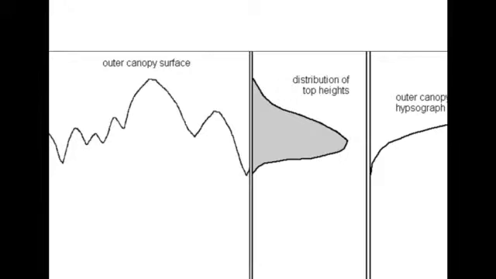Again, there's the outer canopy surface. And if we're just concentrating now on the very top surfaces, these local outer canopy heights, we can see that they have a distribution there. And if you look at the cumulative distribution, which we call the hypsograph, it's there. By the way, the hypsograph is a term that comes from landscape geomorphology, and it was basically invented to look at the shapes of watersheds or basins, and it was discovered that they change in geological time in interesting ways.